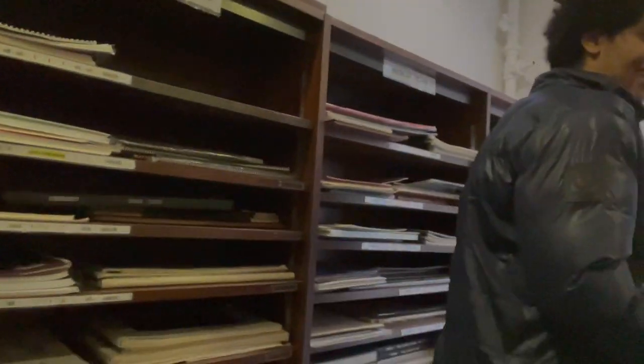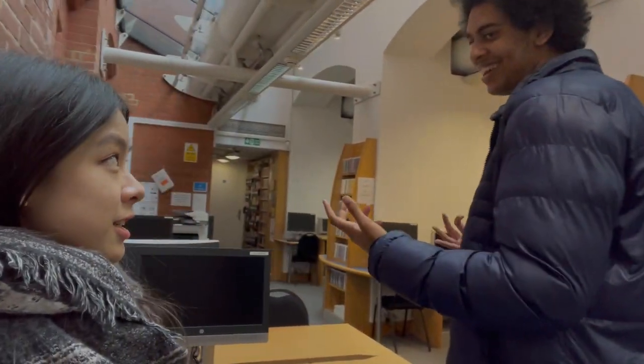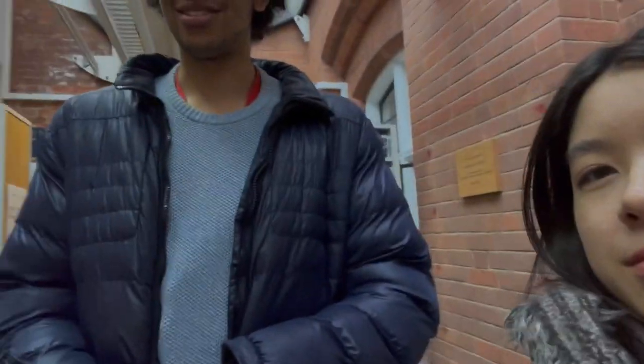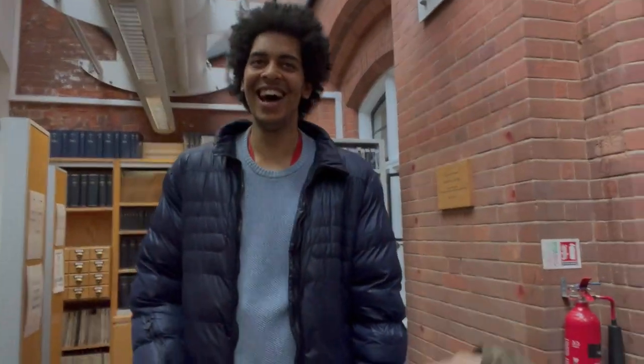At the end of the day, no matter your hand size you can be a great pianist — it's all about how you use it. Adrian feels he lacks explosive strength, possibly because longer fingers mean a longer travel time. He's generally fascinated by Russian repertoire, which is why he wanted to study with Russian teachers.